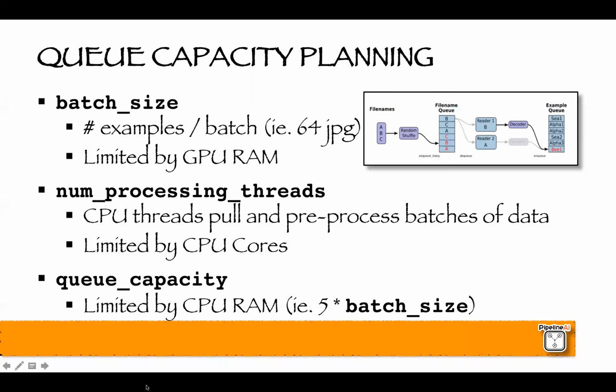This is some of the nastiness of the queue stuff: the number of processing threads and queue capacity. Queue capacity is the number of batches. The magic number tends to come in at 5, empirically. You want to smooth out batches that can be processed quicker. Let's say the GPU gets a bunch of blank images and rips through them right away, and then it's waiting for the next batch. By saying 5, we can smooth out the peaks and valleys of processing time.